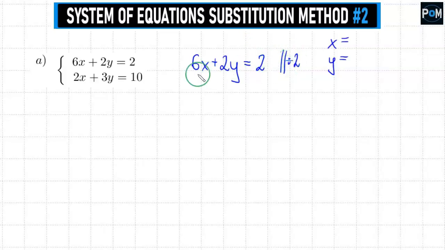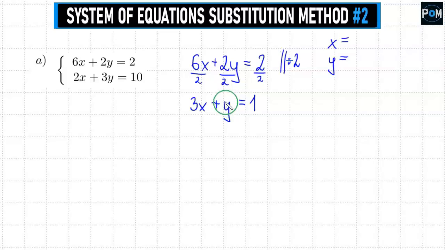I'm going to divide everything by 2. So here 2, and here 2. And what will I get from this? Here I'll get 3x, and from this the 2's cancel out, leaving me only y. And from this, I get just 1. And here it's already much better because here we have a y next to which there's no number. Well, there's an invisible one, but there isn't any other more difficult number. And that's the weak point of this system of equations.